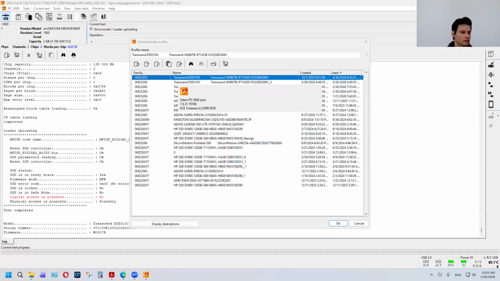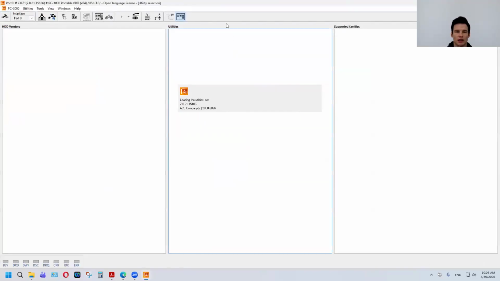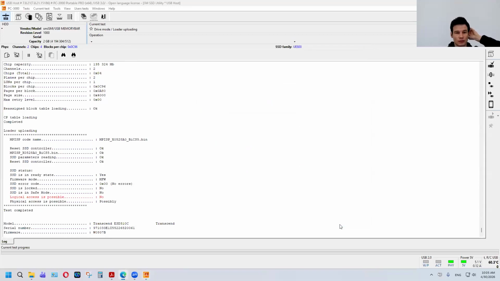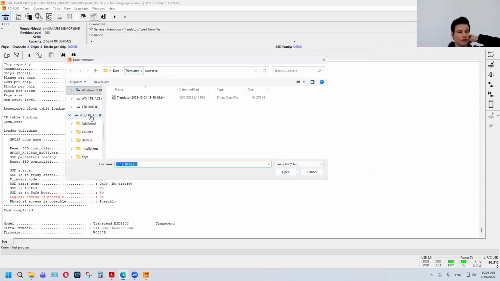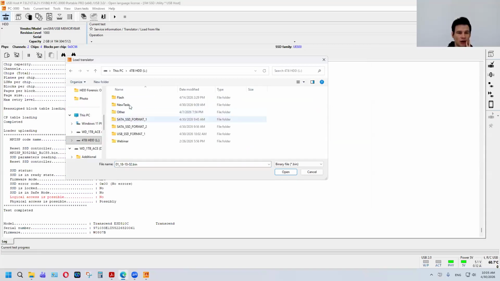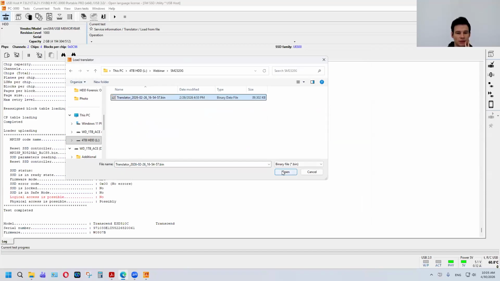Let's find the profile folder for this case. If I remember correctly, I saved the translator for it right here.